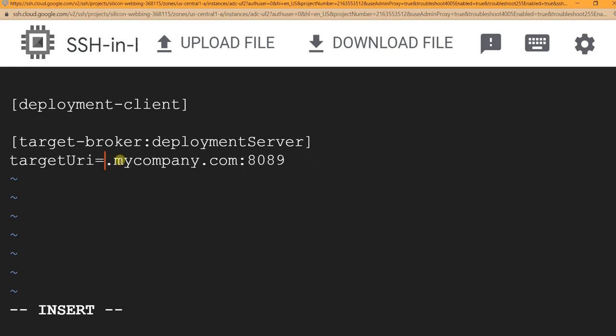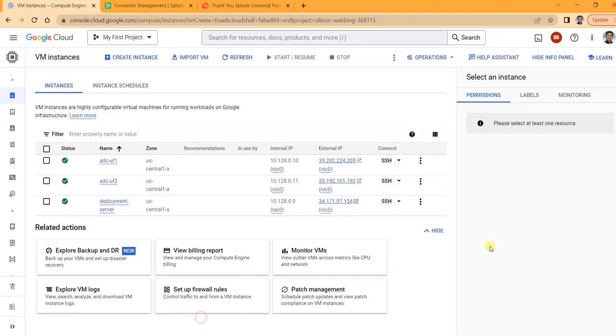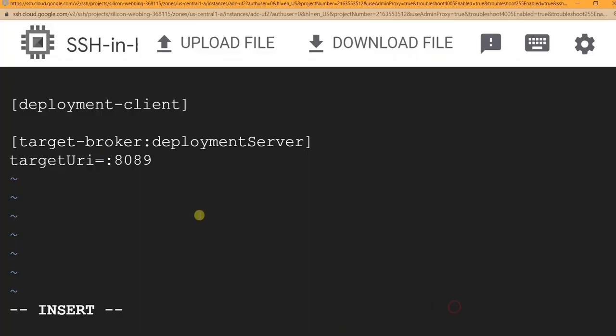I don't have that name, so I am giving the internal IP address of this deployment server, 10.128.0.9. Insert, and 8089 is the management port.